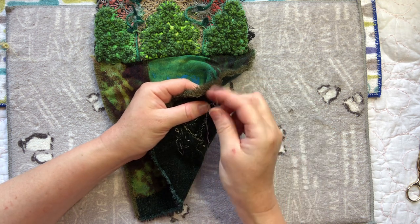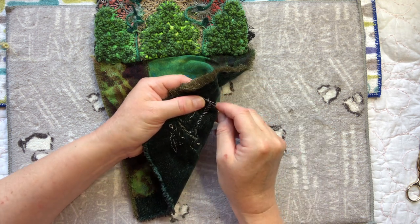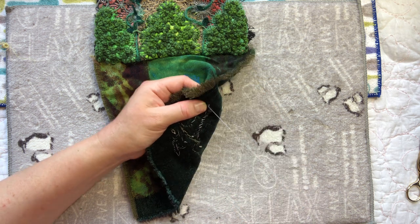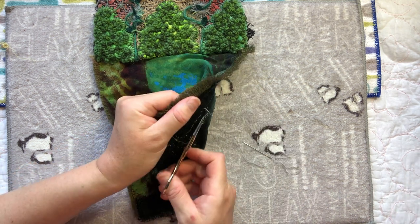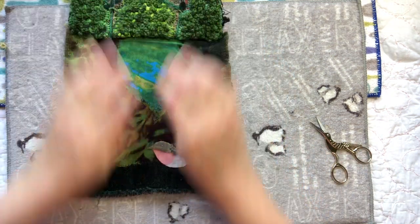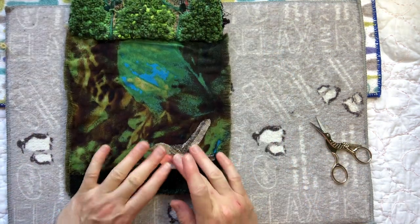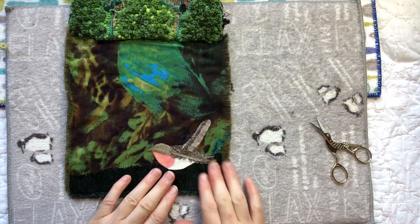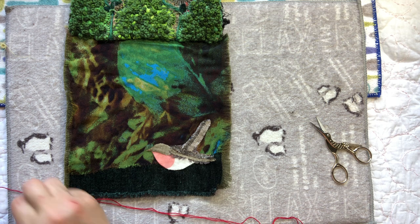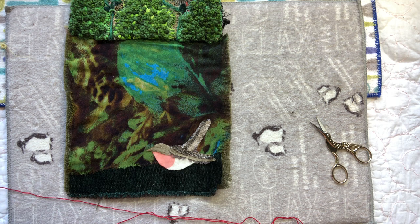I'm just going to do some little knots at the back, nipping the fabric with my needle, and then just tying a knot by looping it through and pulling it tight. There we go. Oops, my little red breast was just popping up a little bit, but I will attend to that later. Oh, we do need to attend to it now, because you'll want to see that bit. So let's quickly do that.